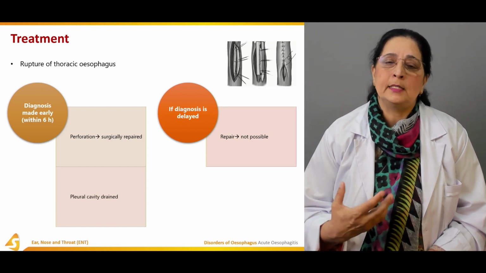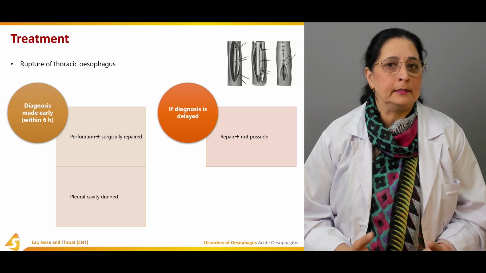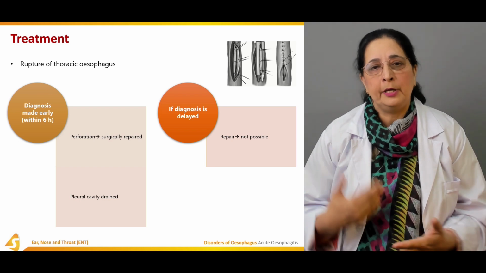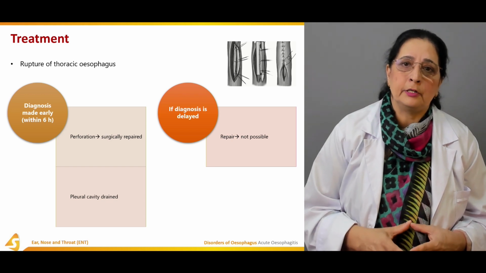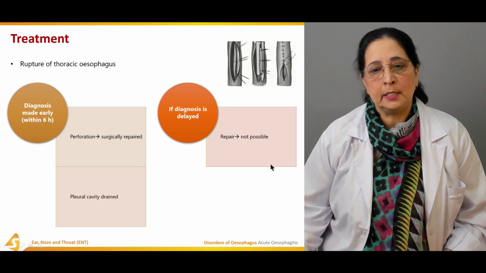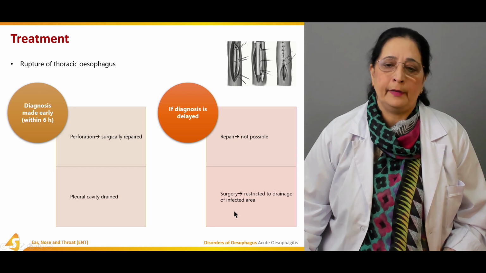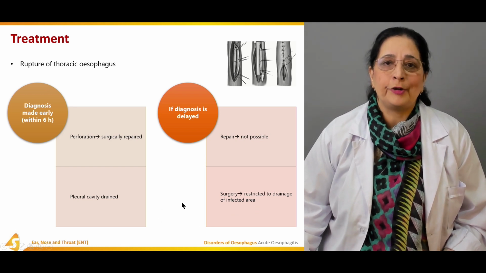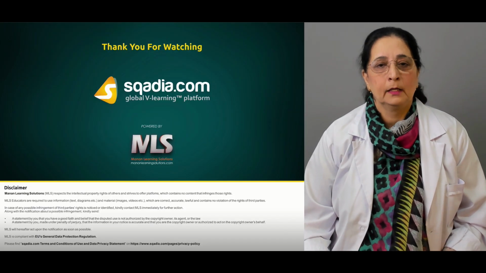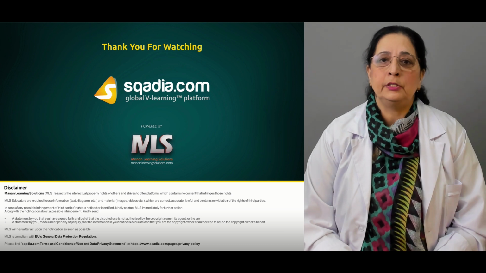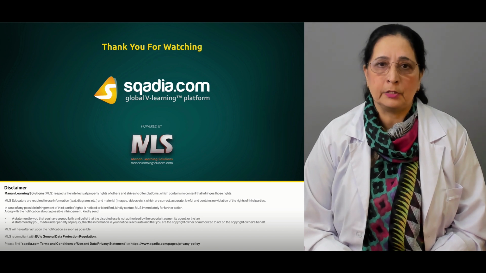And when the x-ray is done, a simple investigating procedure, there is gas under the diaphragm, and the patient should go for surgery right away. So within 6 hours, before 6 hours surgery. If late, repair is not possible. Surgery restricted to drainage of infected area. So we should drain the area which is infected. So that was all about acute esophagitis and the perforation and rupture of esophagus.